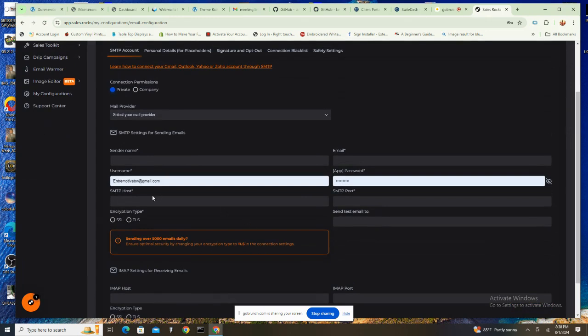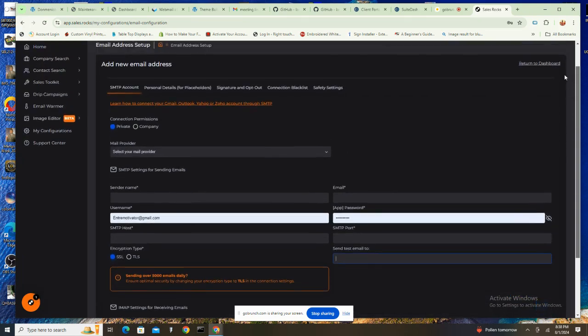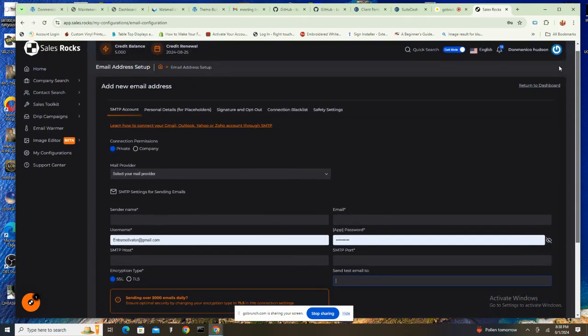So we would put the SMTP host, which is the host information I was sharing, the SSL encryption, and the same ports that I was just showing you about the profile that I would send to each person on your team. So this gives the platform access to send out these emails. So that's what this does.